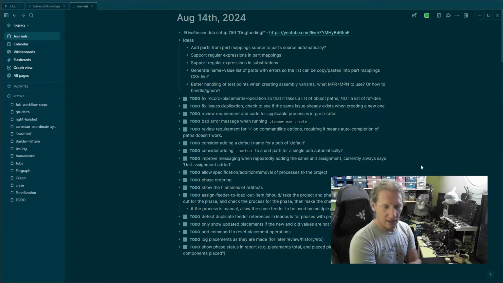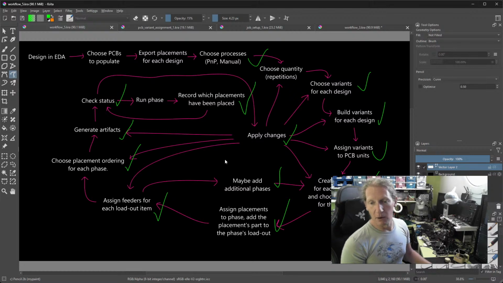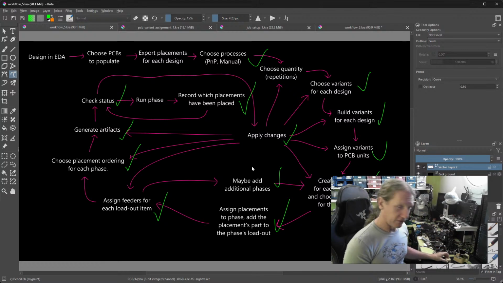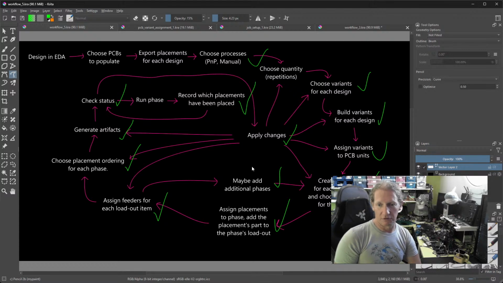All right, I'm going to leave it there, people. We've asserted that the process itself works mostly for a single unit of a PCB. The process works. The same workflow can be used for doing pick and place and manual placements and other operations that we deem necessary in the future, such as solder paste application and optical image inspection.